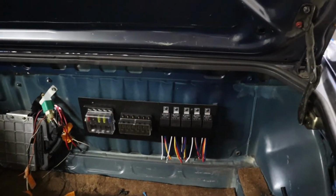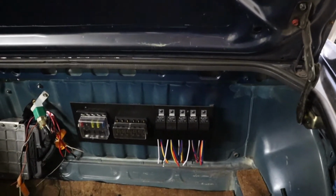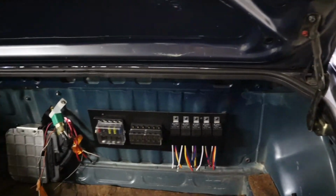But yeah, there it all is in the car. I don't think it looks terrible. Like I said, it doesn't look OEM, but whatever.